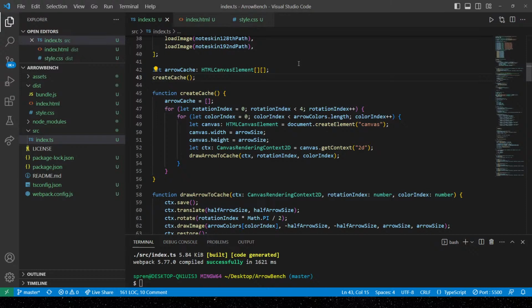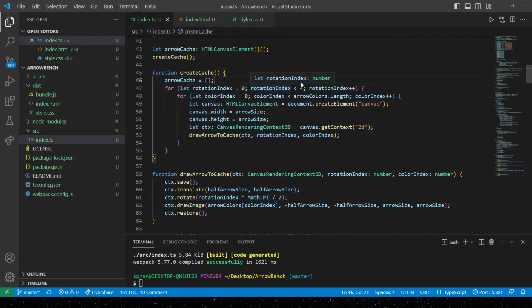So this will automatically do resizing though, which is kind of a problem.